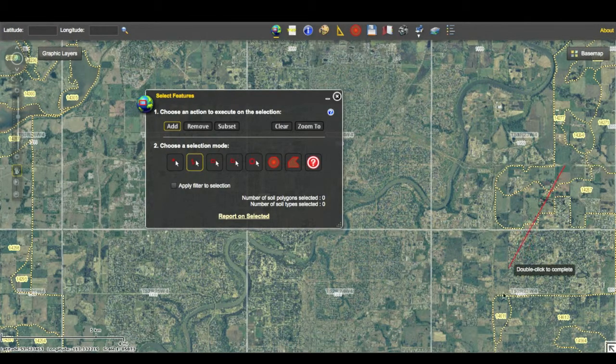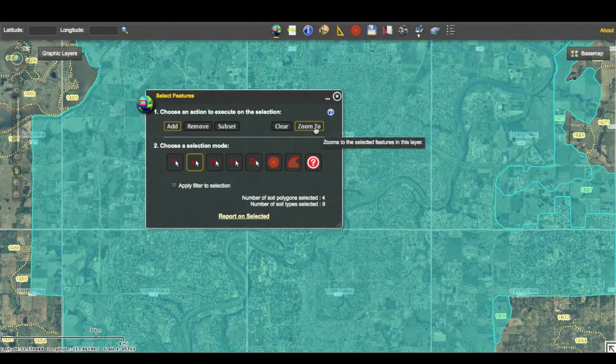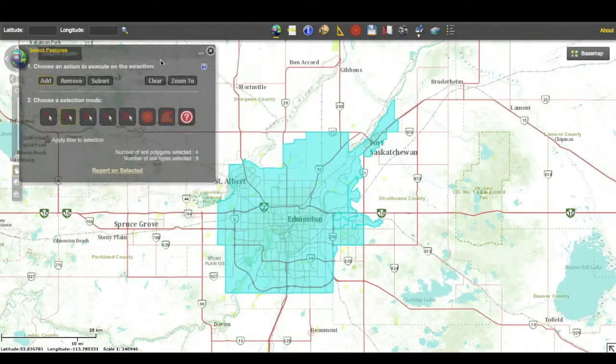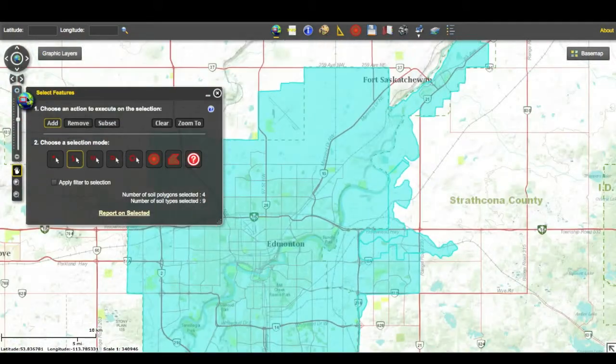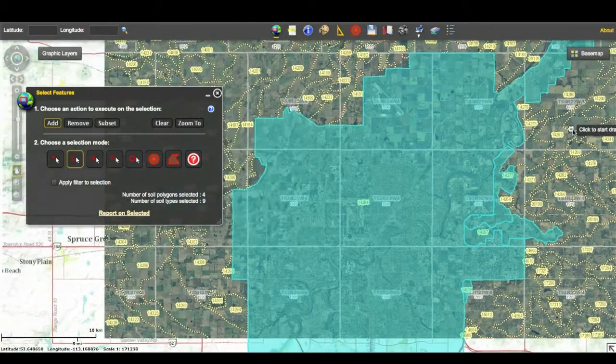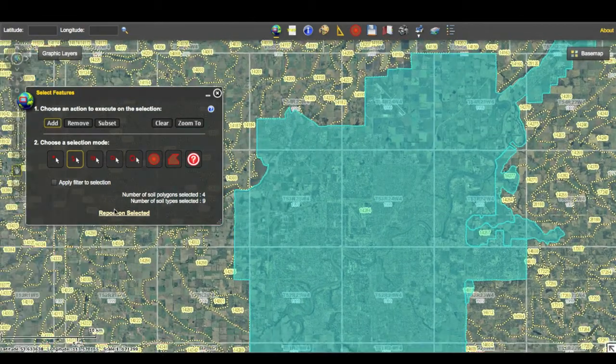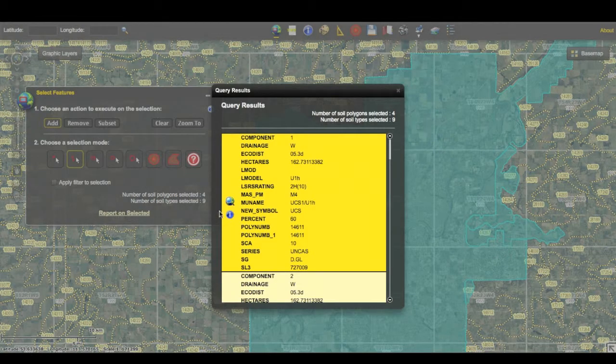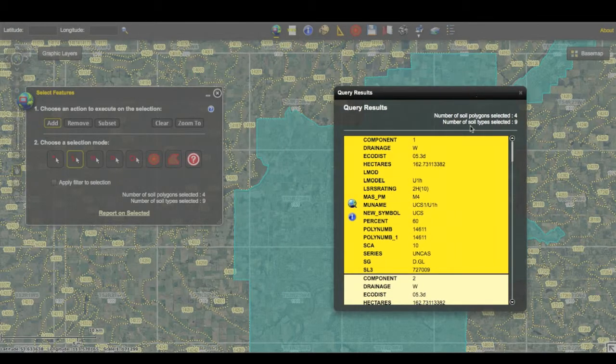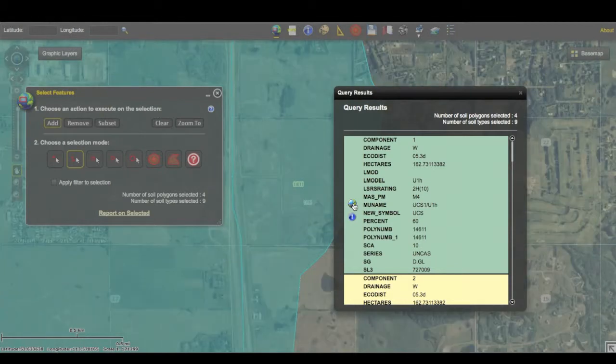Okay, so say you didn't want to export things, you just wanted to look things up on the screen. If you have multiple polygons, you can use this link at the bottom, report on selected, and for each different polygon it has a link to it, and you can zoom to the actual polygon, and what it does is it centers it.